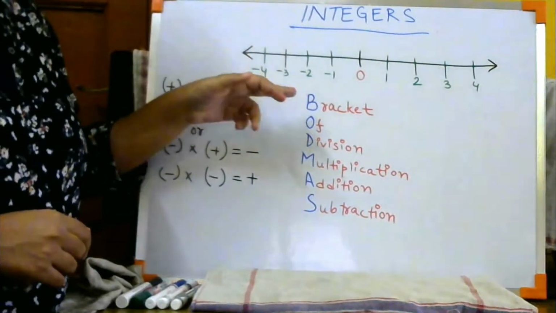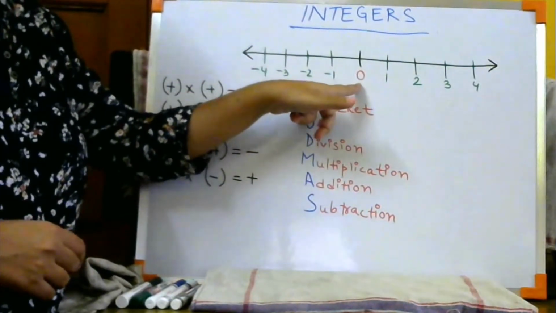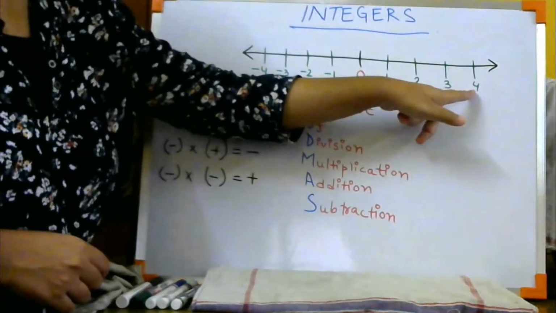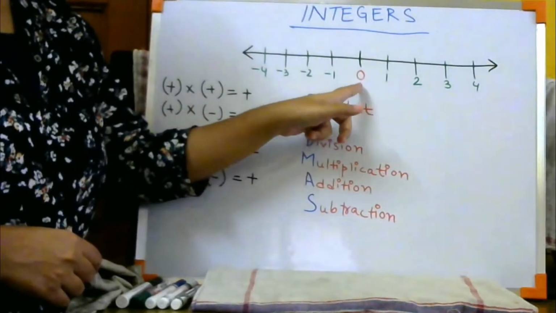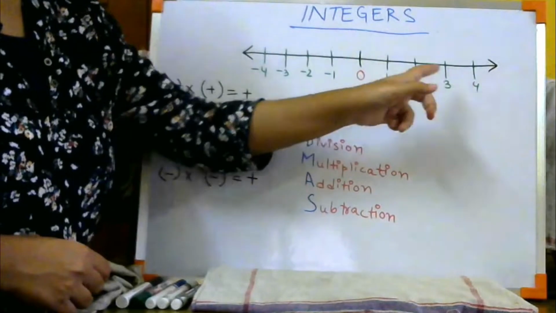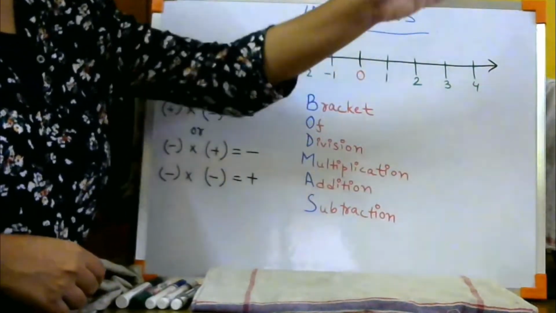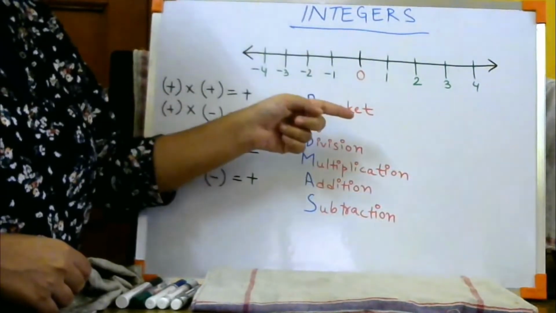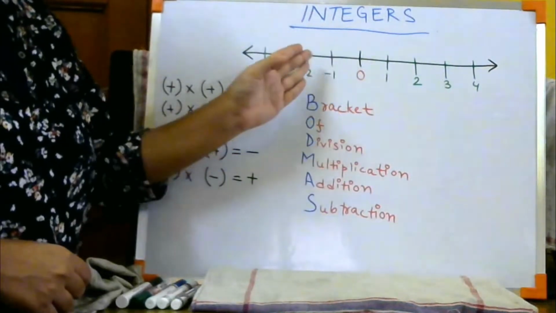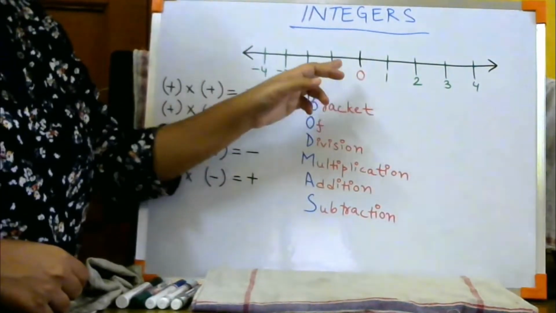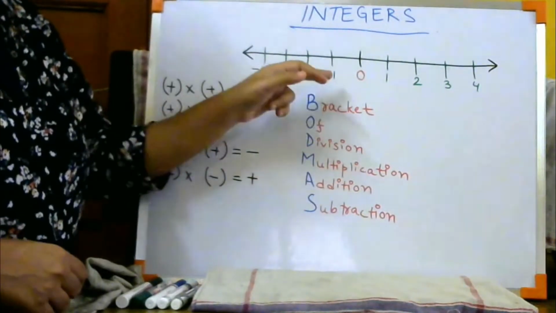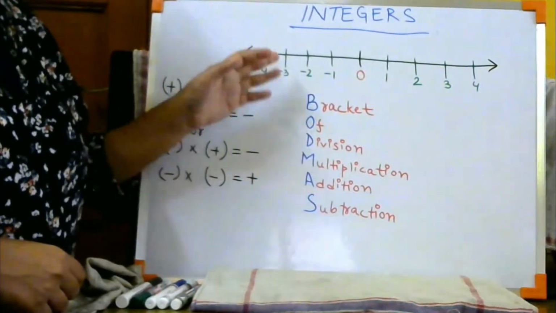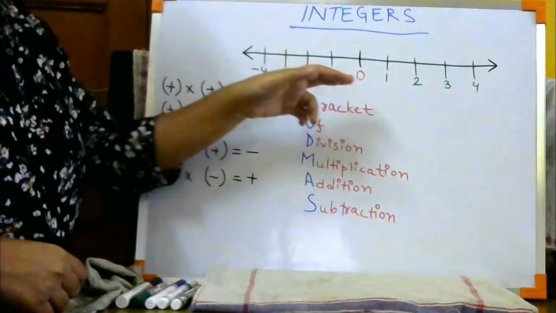Now, look at this number line. 0 is constant, 0 remains in the middle. As you move to your right hand side, all the numbers are of positive nature, that means more than 0. Whichever numbers are bigger than 0 are on the right hand side: the positive digits 1, 2, 3, 4, 5, 6, 7, whatever. Okay? Below 0, meaning lesser than 0, the numbers which are less than 0 are represented on the left hand side of the number line. So lower than 0 is -1, lower than -1 is -2, lower than -2 is -3, and lower than -3 is -4. Clear? So this is the number line.